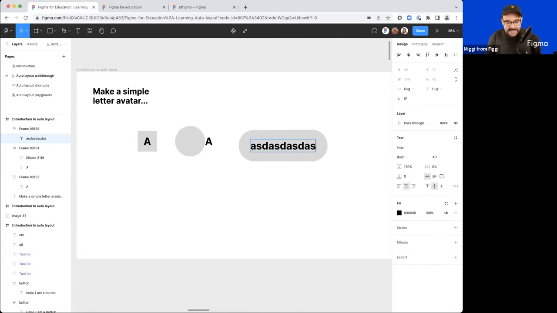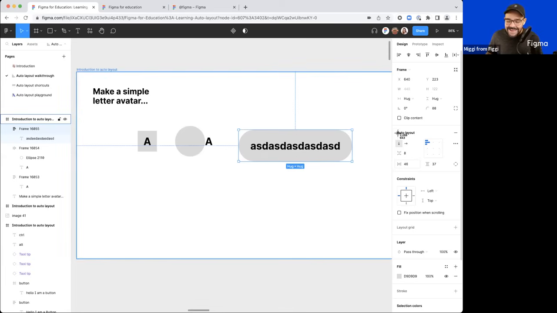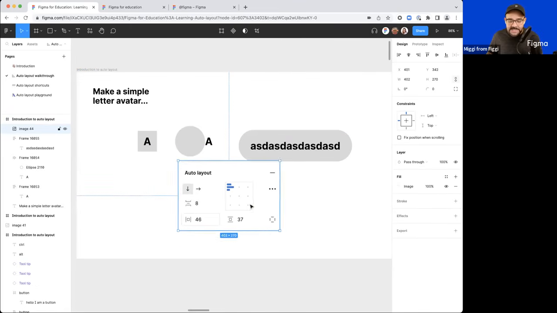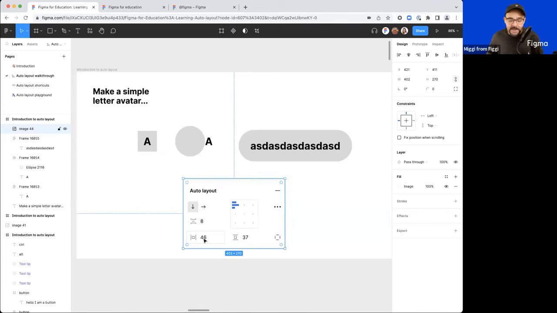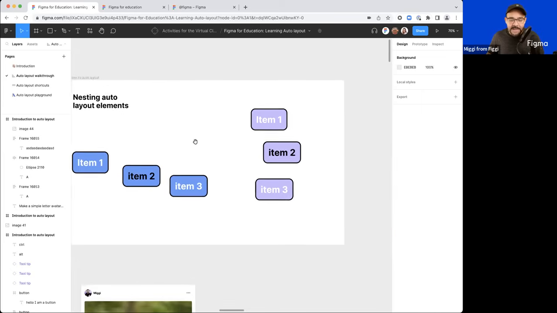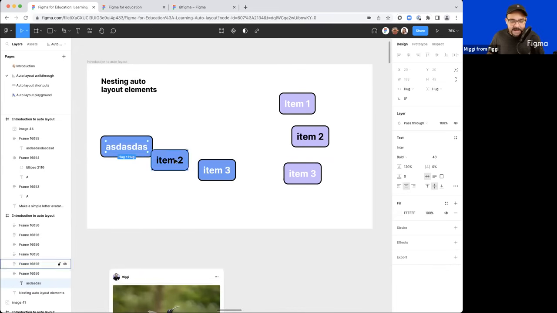So as I begin to type and expand that frame, once again, some of the properties that you can change are going to be over here located in that auto layout panel. And I'm going to show you throughout this presentation how best to work with that auto layout panel. But here we're going to start focusing on the padding as well as the spacing and what that means. So if you have more than one element, right now these are all auto layout buttons. So this is button 1, let's call this button 2, and let's call this button 3.